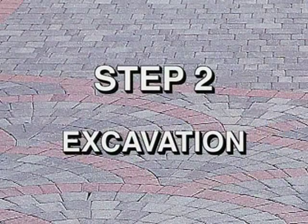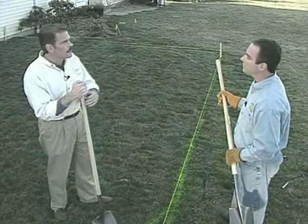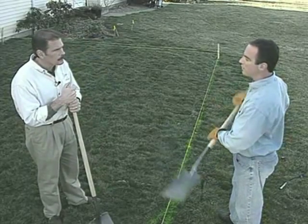Step 2, excavation. Now, Scott, we're ready for the excavation step. Are you ready to get your hands dirty? I am, sir. I guess we'll use the spade so I can cut a nice, clean, straight edge.